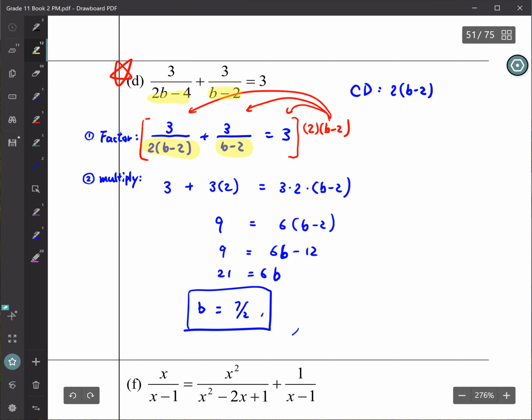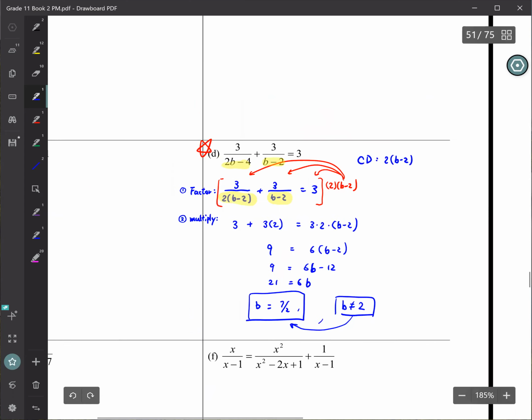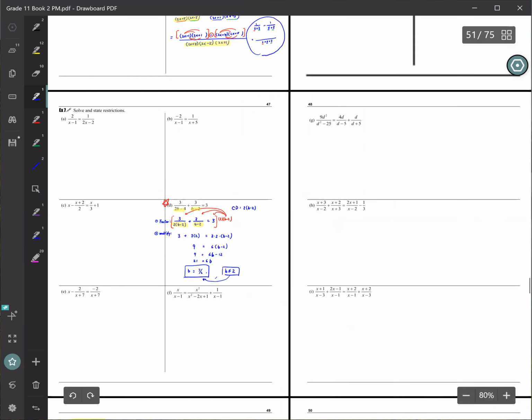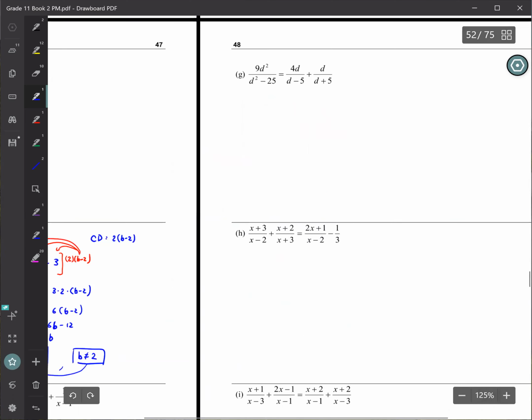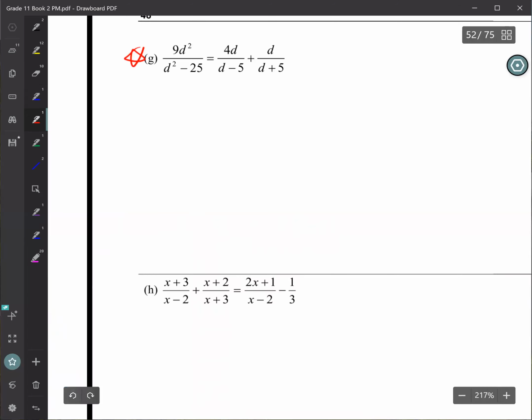Or you can look at the part that's factored, right? So you said 4/2, what would that be the same as? That would be 2 as well. So yeah, it will be easier if you look at the one that's factored. So this one, it checks the answer, then it's okay to keep it. So B is 7/2. Okay, let's do the next page. Next page, question G. Okay, Angela, what's the first step?